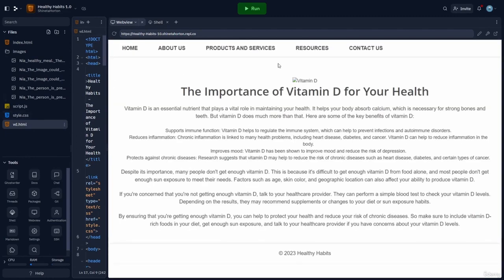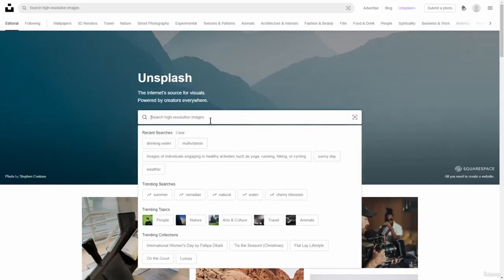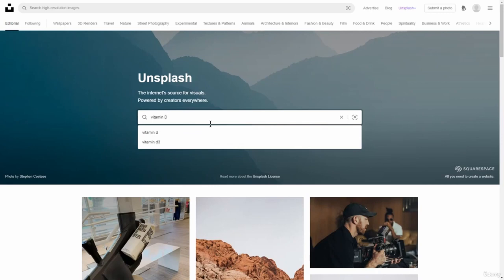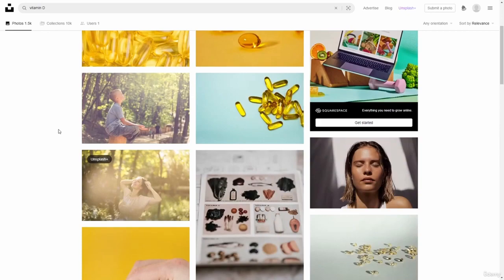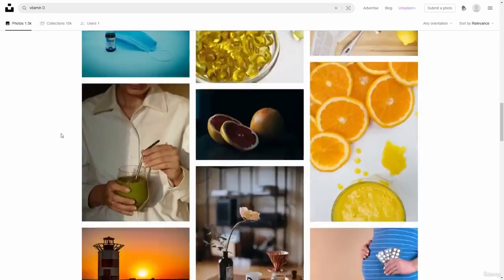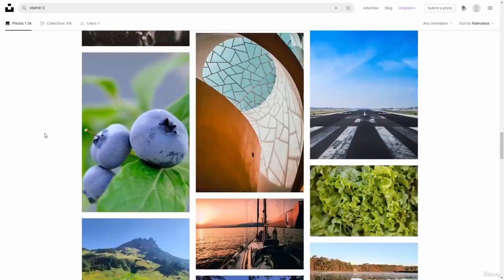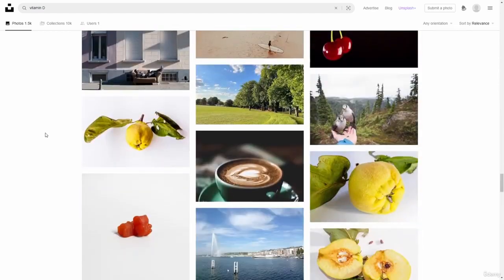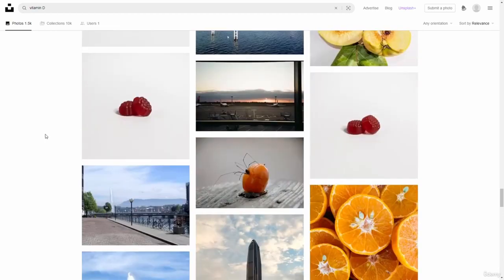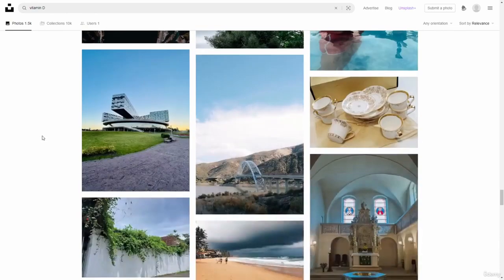So we can go over to Unsplash and see if we can get an image for vitamin D. All right, let's see what kind of images we can get from Unsplash for vitamin D. I'm not really seeing anything that's standing out for me.